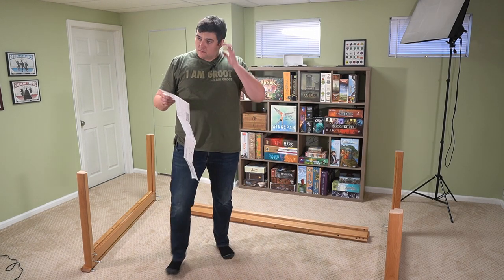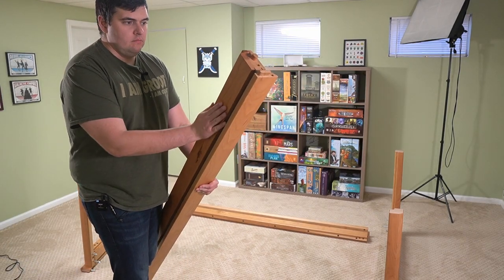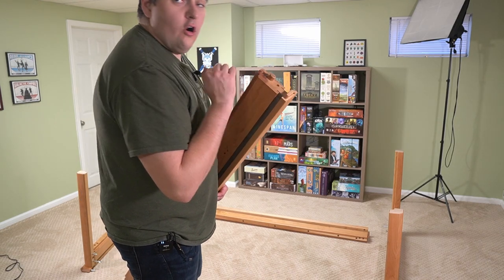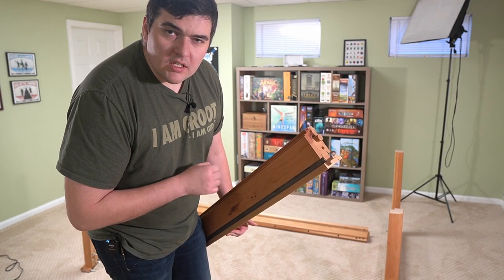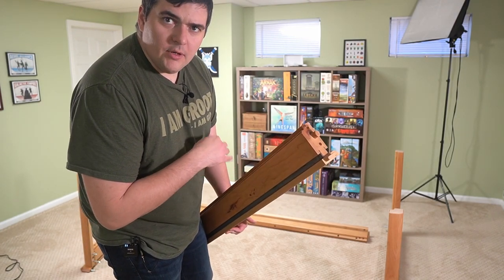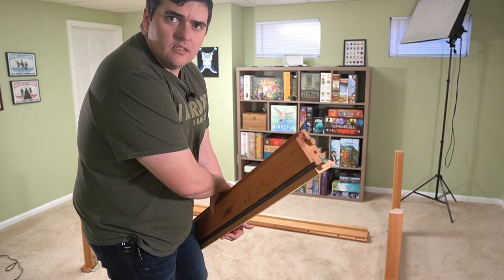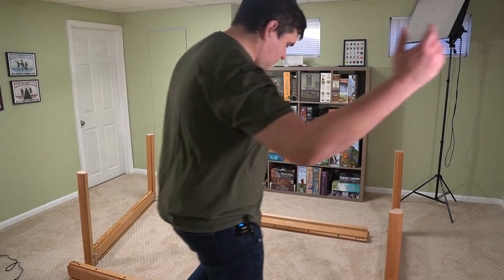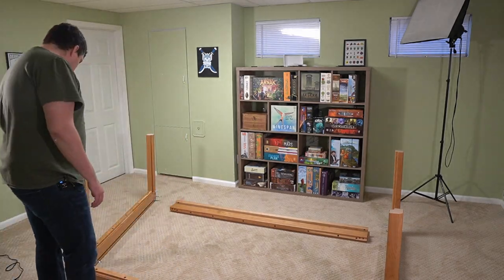Time to get the sides. This is some really, really solid wood. I'm very happy with the quality here. Oh, I can't wait to play a game on it. What should be the first game? I'm thinking Spirit Island. I love Spirit Island. I feel like that has to be the first game, the inaugural flagship game on the table. That's probably right. The other one's already over there. Of course it is. Keep moving my instructions around.